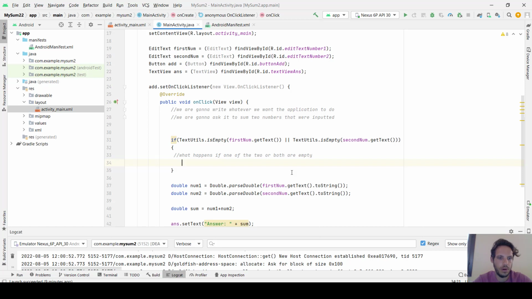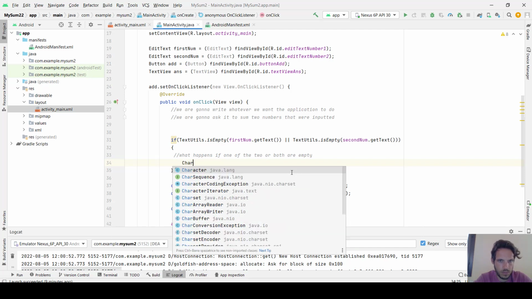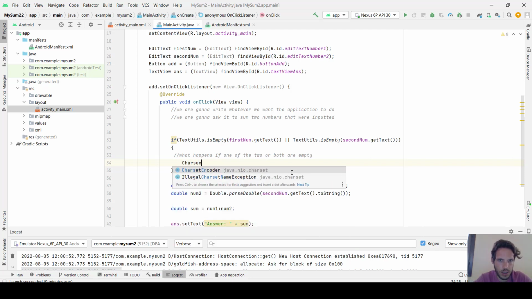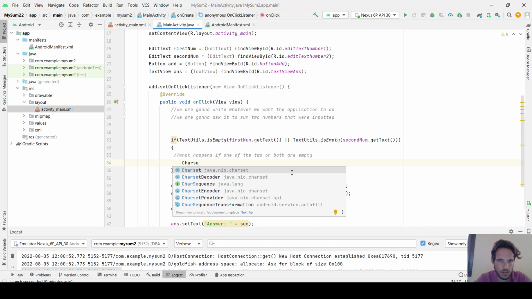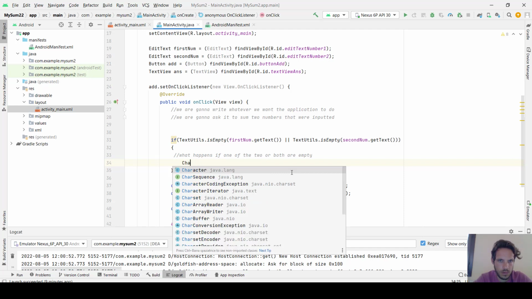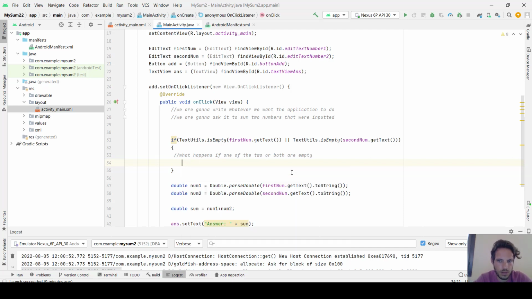We need to first create a char. Let's see if it also works with a string, text equals input two numbers.